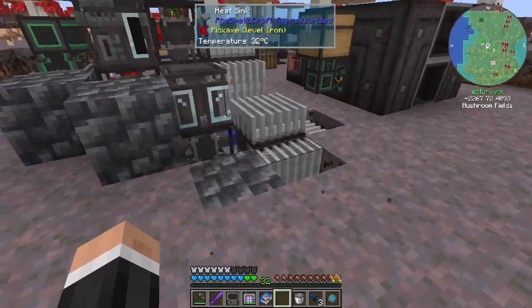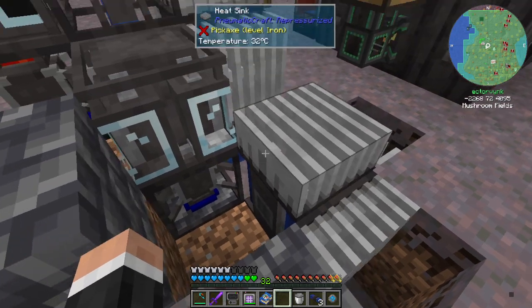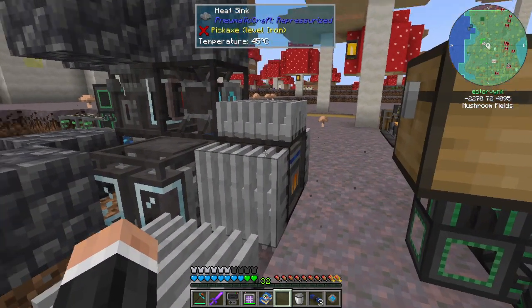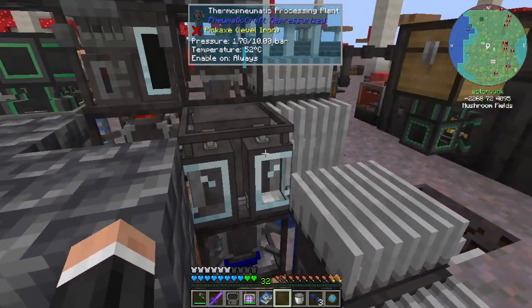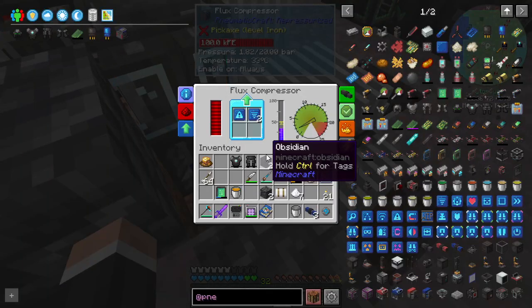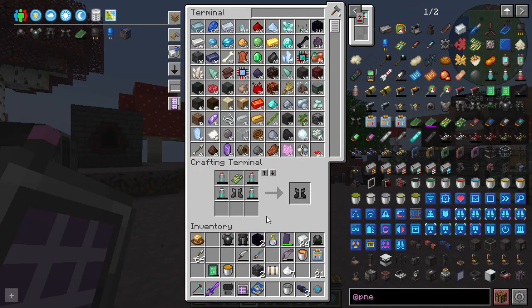And this one doesn't. I've only got it attached to that one vortex tube. Unlike this one that's attached to a few of them, I figured it shouldn't distribute the pressure. It should just focus everything in there. And it's just about going up now, but it's taken seemingly forever. Like, it went up and then it went right down again. I don't understand it, basically.